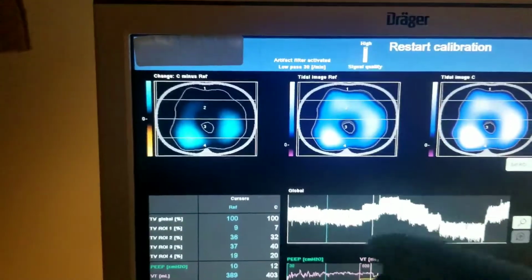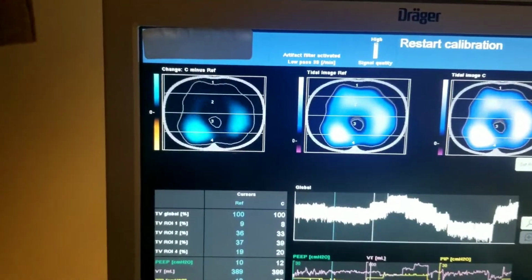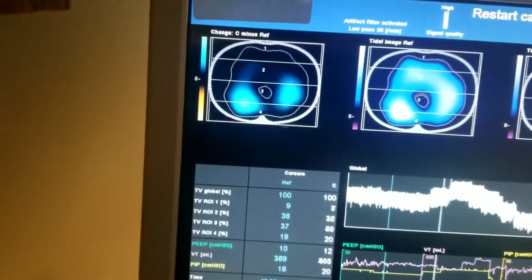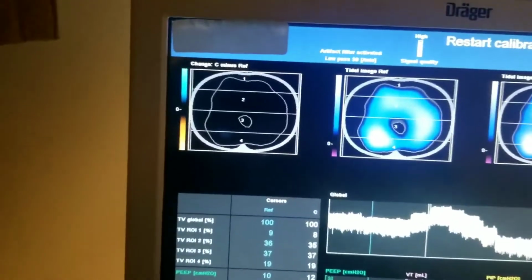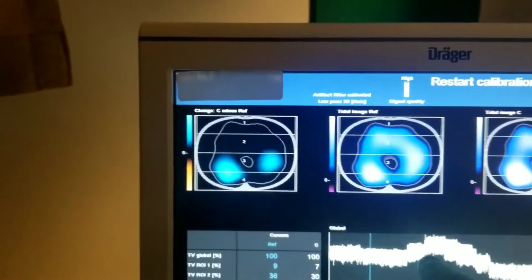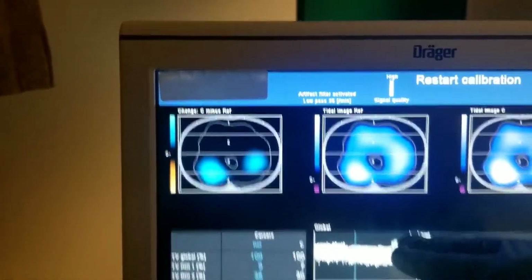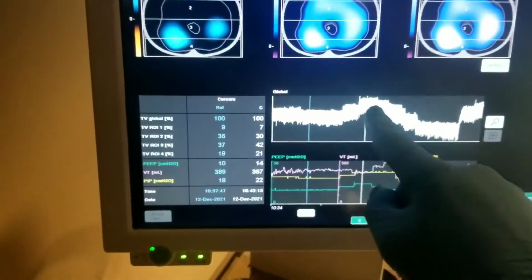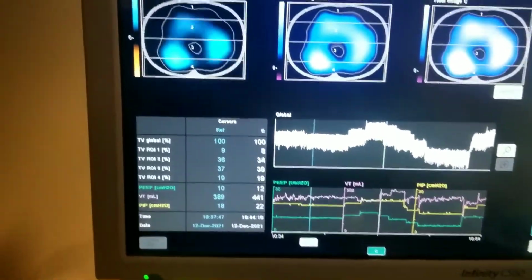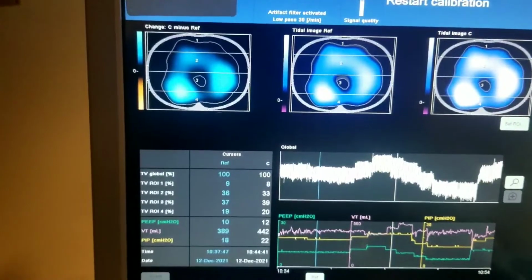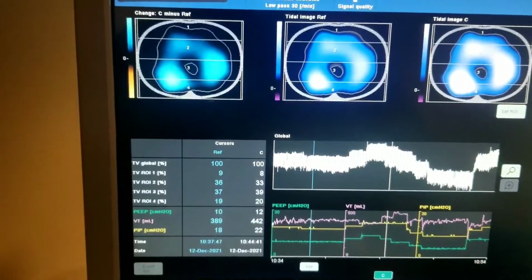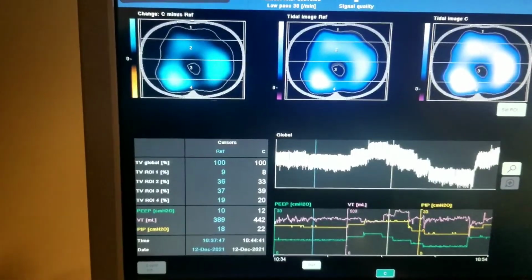So that means that recruitment was occurring over time between 10:37 and 10:42, over 5 minutes. We then increased it again. It obviously bumped up here, but it's holding straight, so no further recruitment is occurring. Then we go back down over here to 10 from 12, and it maintains itself.